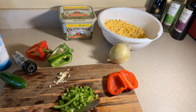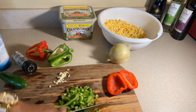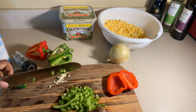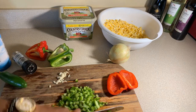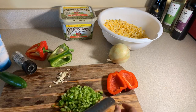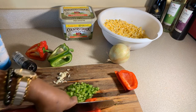Really, it does. I'm just making sure that my bacon is turned on so the bacon can start getting nice and crispy. And what we're gonna do is use just a little bit of our bacon grease, and it gives an amazing flavor. Yes, it does. Use some of that bacon grease. And we're gonna use a little bit of this butter that we have. Like I said, if you wanted to use margarine, that's fine as well. Either one will give great flavor.